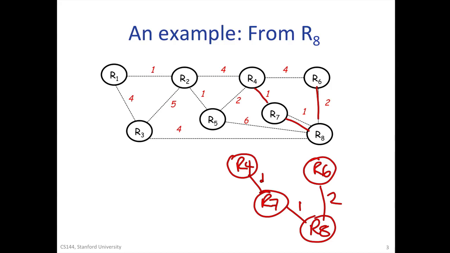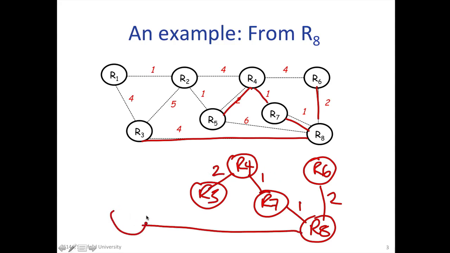Next, I'm going to add the one with, I've added the ones with up to a cost of 2. So is the one with a cost of 3? No, there isn't. Is there one with a cost of 4? Yeah, I've got 2 candidates here. I've got both R3 and R5. Both will connect. Okay, well, I'll arbitrarily add R5 first. That has a cost of 4 back to R8, and then I'll add R3. Do I have one with a cost of 5? Yes, I do. I've got R2. That has a cost of 5.